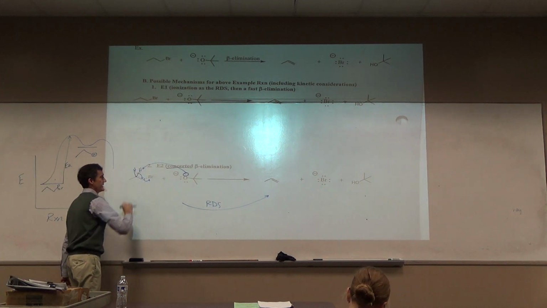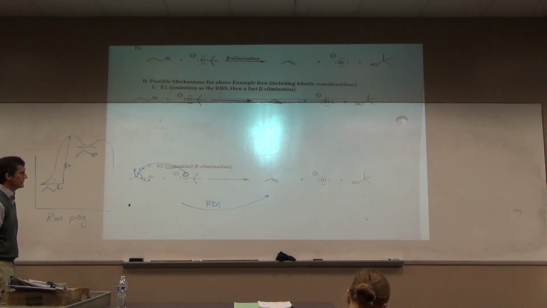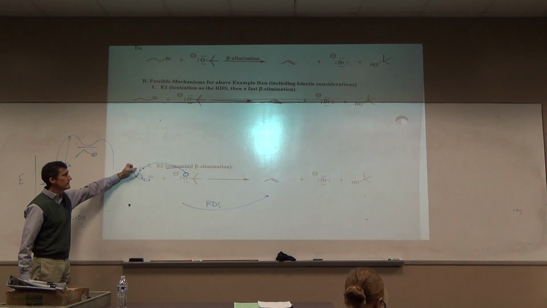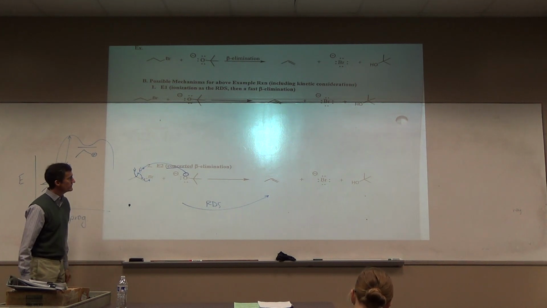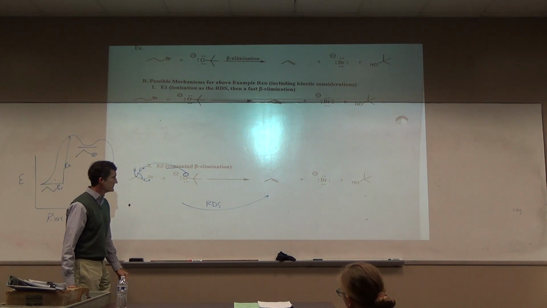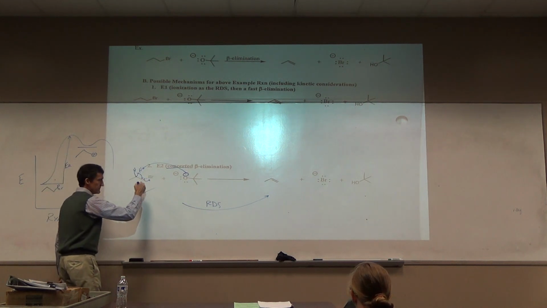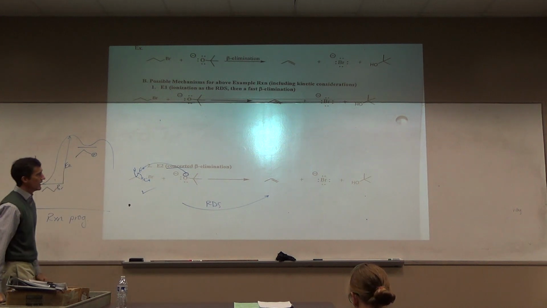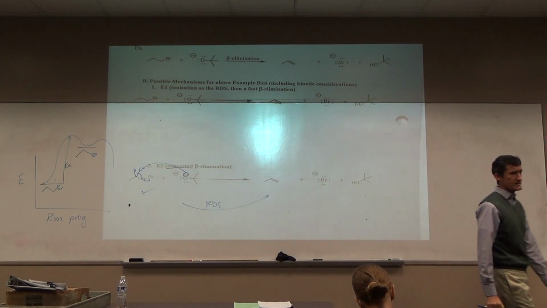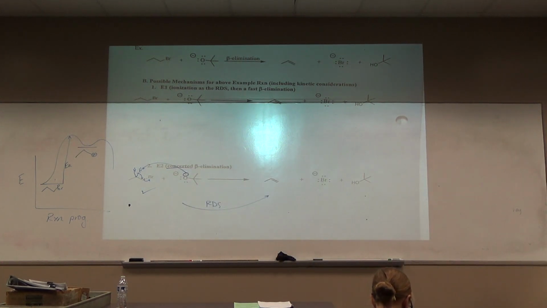The base takes the beta hydrogen. Is this H acidic? No, it's not acidic. How is it able to take it? Well, it's part of the elimination. It's not acidic. So this is called an E2. This is the mechanism for the model reaction. You would never say this reacts by an E1. First step of an E1 is the same as an SN1, making carbocation.